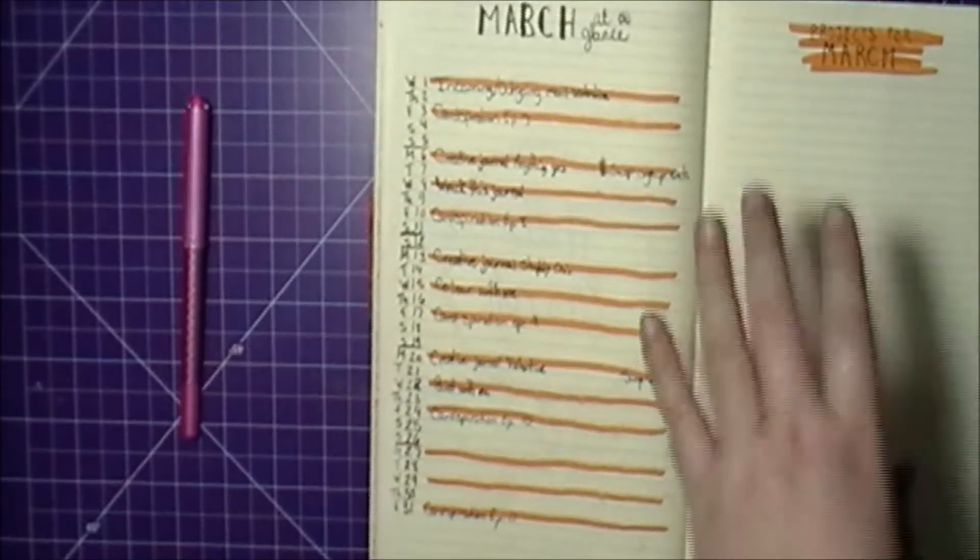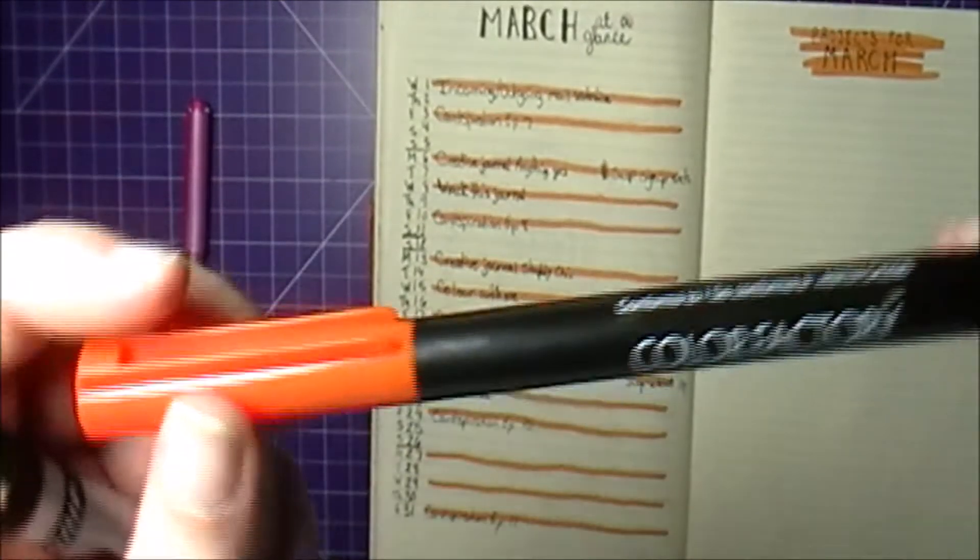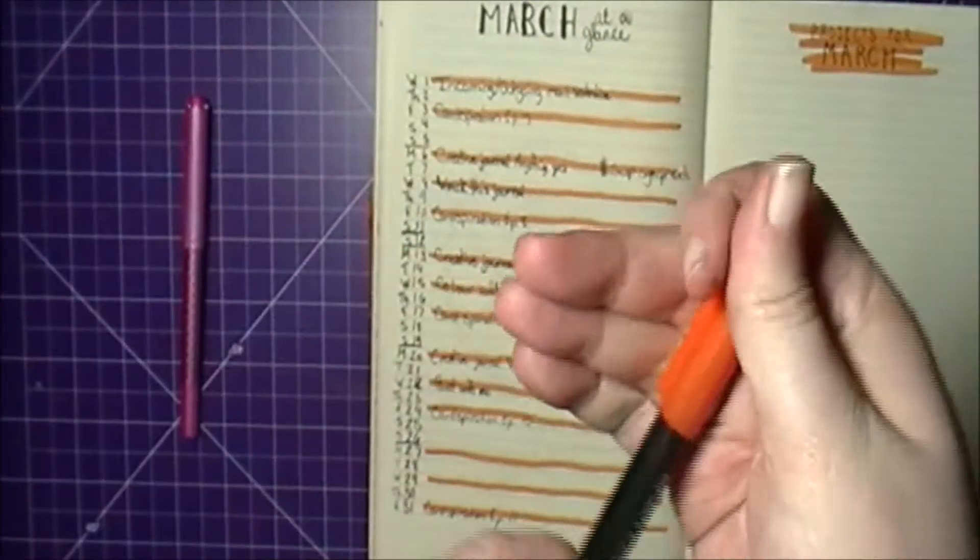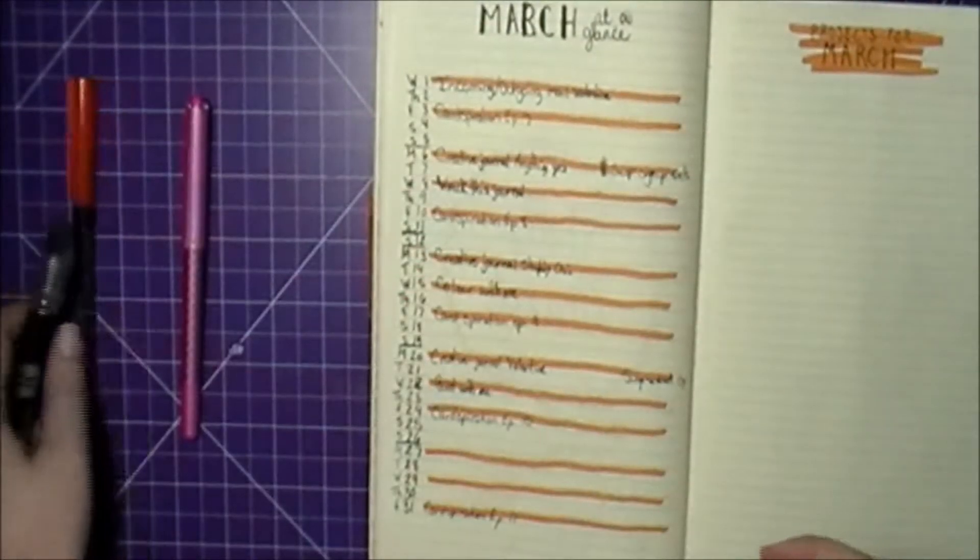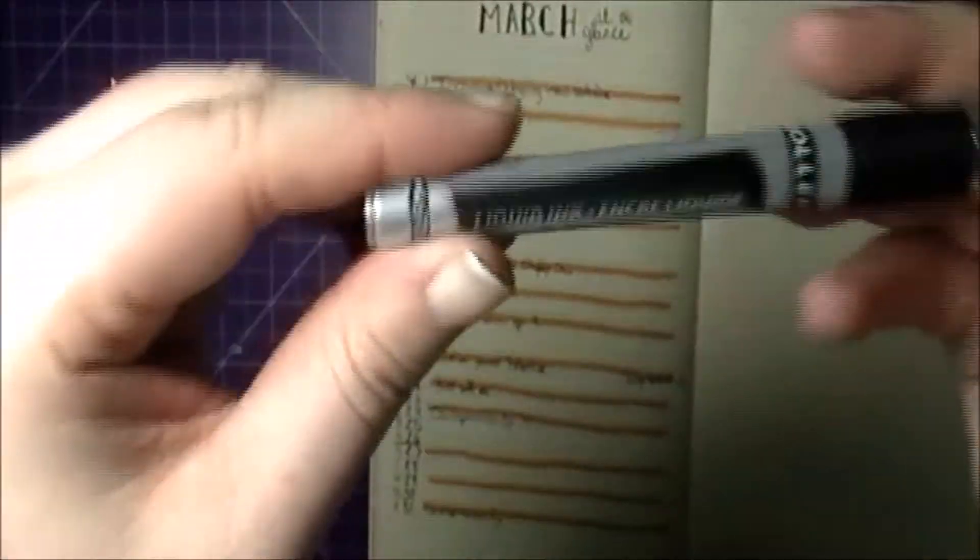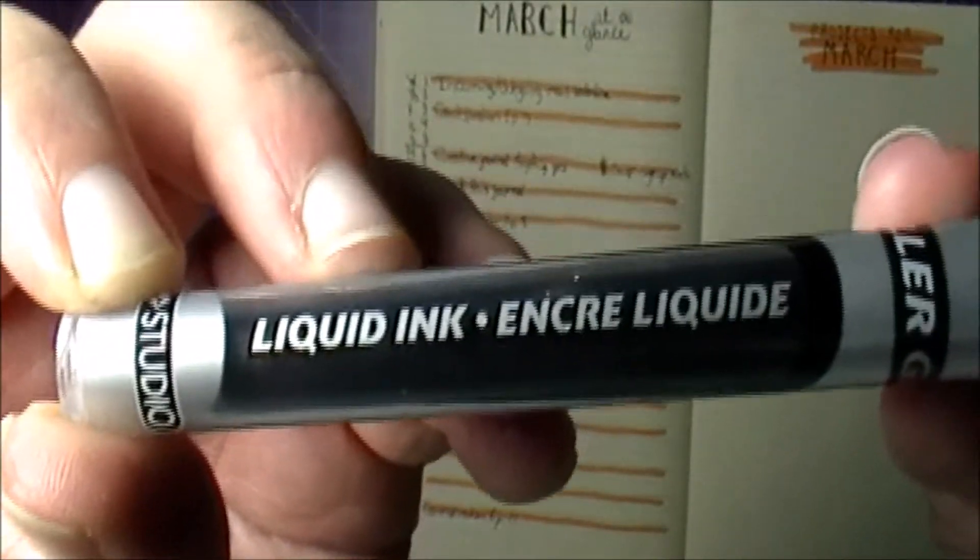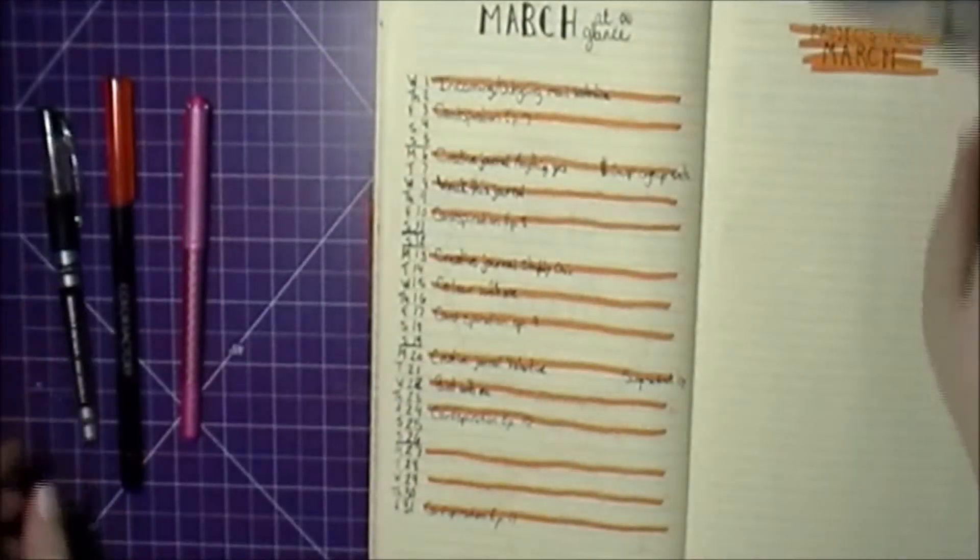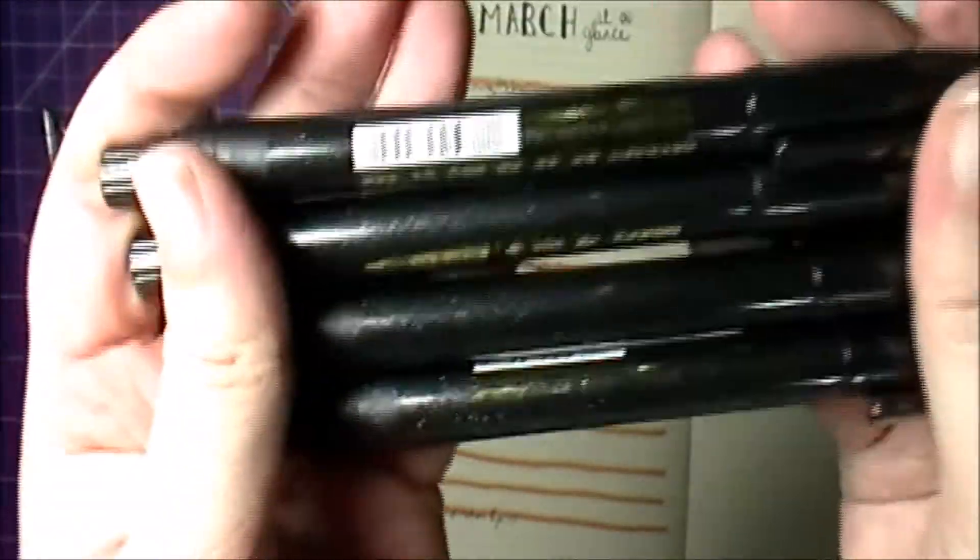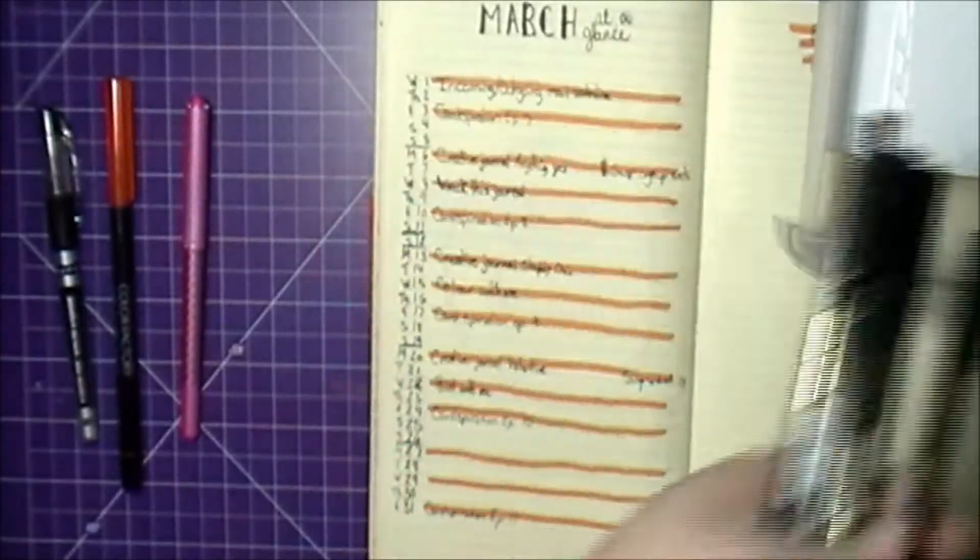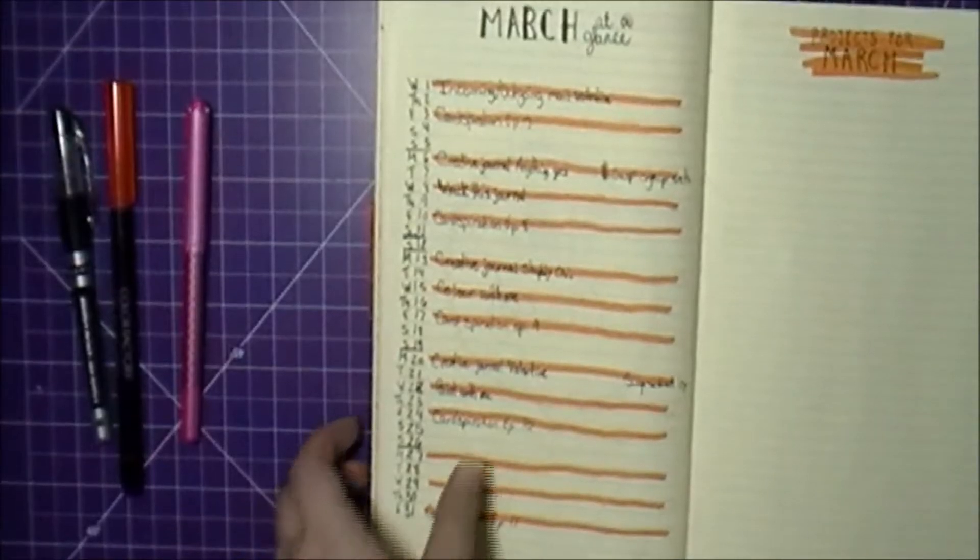The markers and pens that I used for this are this Color Factory brush tip marker for the orange. Then I used a Studio Roller Grip liquid ink in black. Then I also used these pens that I got from eBay for the different brush nib sizes. So they're the main pens that I used.